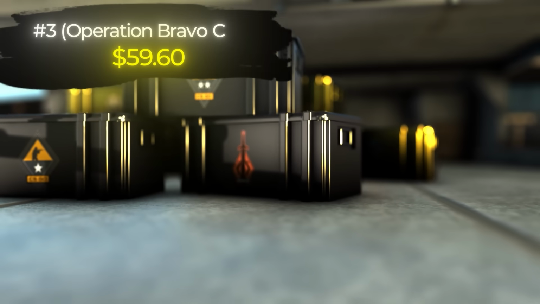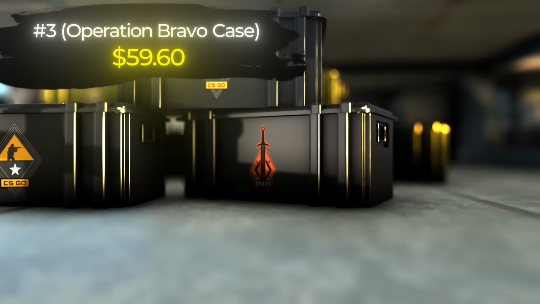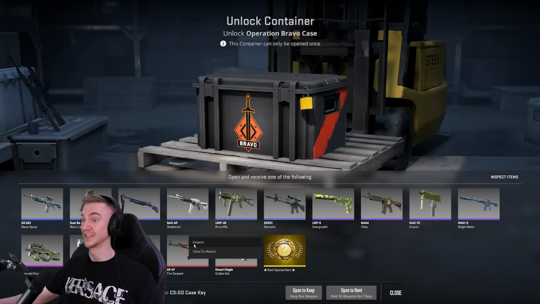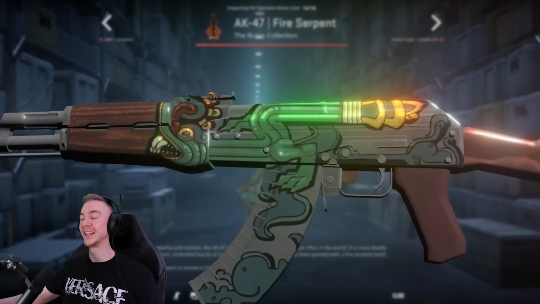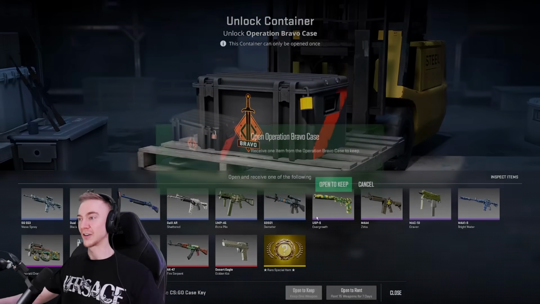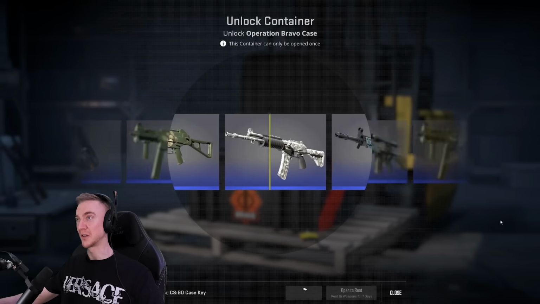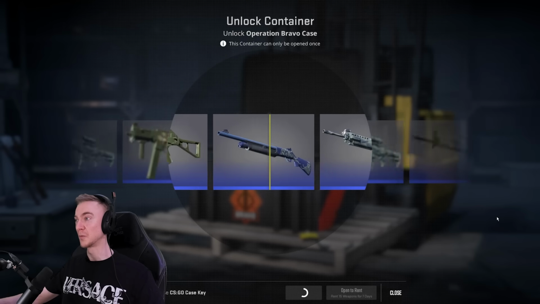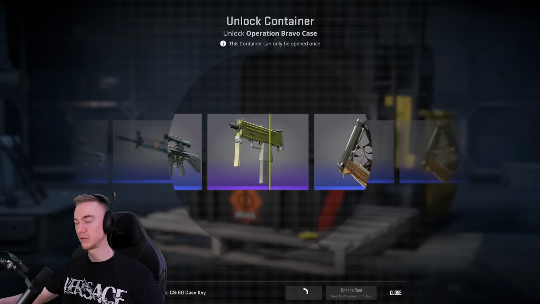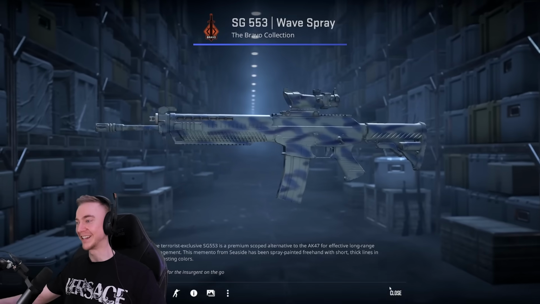Coming in at number 3, we have the Operation Bravo case. What an old school operation. I remember playing it and loving some of the skins in this case as well. AK-47 Fire Serpent, absolute classic. These are around $40 each, which is crazy, so we're going to be opening up just $400 alone of Operation Bravos. And I'm just hoping that if we hit a covert, it's not the Desert Eagle Golden Koi or P2000 Ocean Foam. Would have been nice.